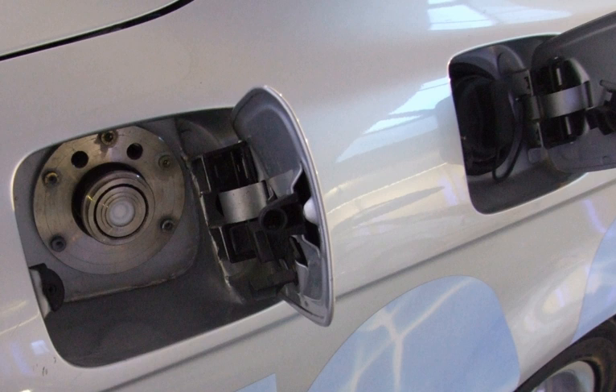For direct injection systems, which mix the fuel with the air after the intake valve has closed so the combustion chamber has 100% air, the maximum output of the engine can be approximately 15% higher than that for gasoline engines. Therefore, depending on how the fuel is metered, the maximum output for a hydrogen engine can be either 15% higher or 15% less than that of gasoline if a stoichiometric air-fuel ratio is used.